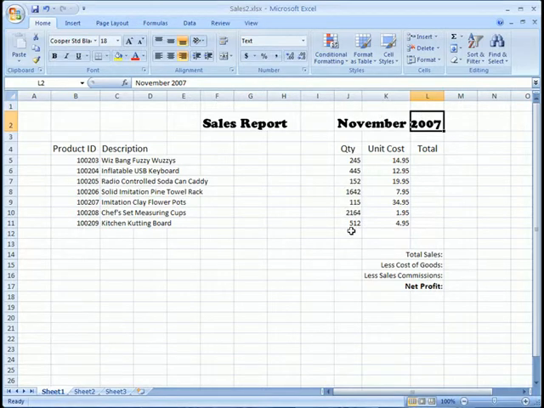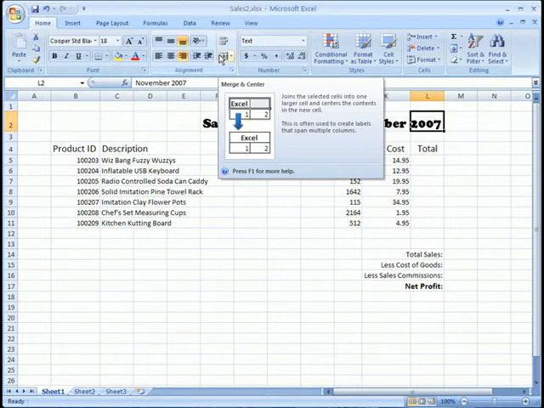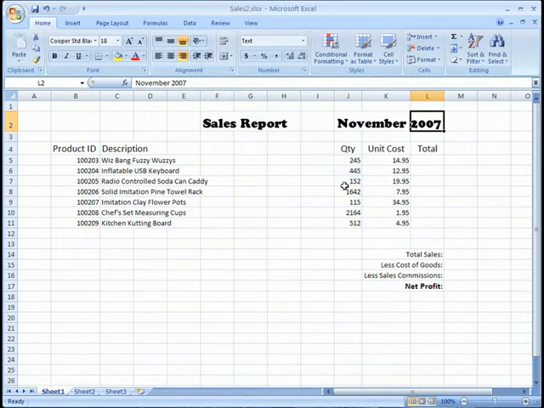So what we can do to kind of make things a little bit easier on us is use a function called merge and center. What this will do is combine those cells into one and then center the text inside of that one new cell, actually. So I'll click and drag to define the area that I want to merge. And incidentally, you have to make sure that only one of your cells contains data, otherwise something's going to get thrown away. So in this case, L2 is the only real data in these three cells. Okay, so I'm going to merge and center that by clicking this button here.